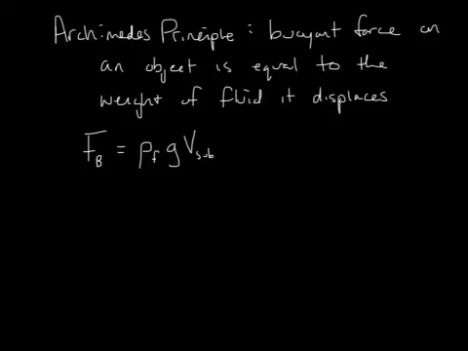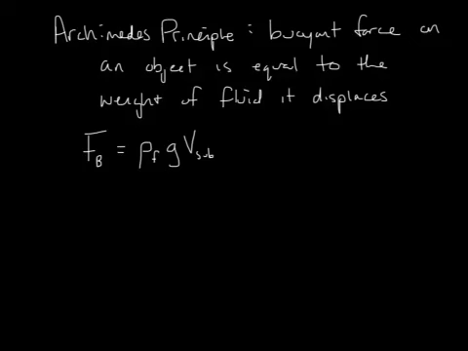So what that means, like in the previous problem, the entire cube was underwater, so the volume submerged would be the entire cube. But if we had a cube floating where half of it was down in the water and half of it was poking out up at the top, like if it was at the surface, then we would only count the part that was down underneath the water line.